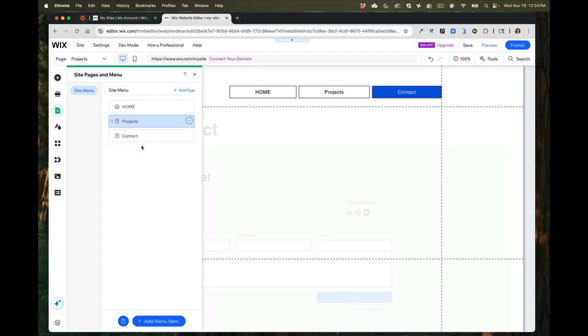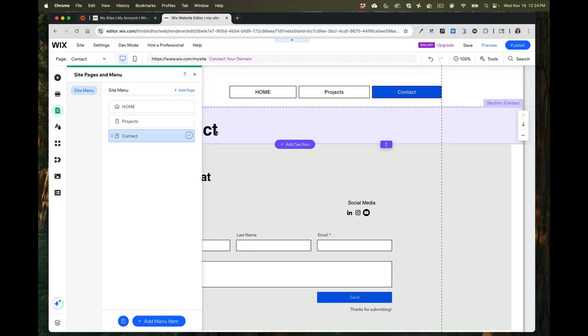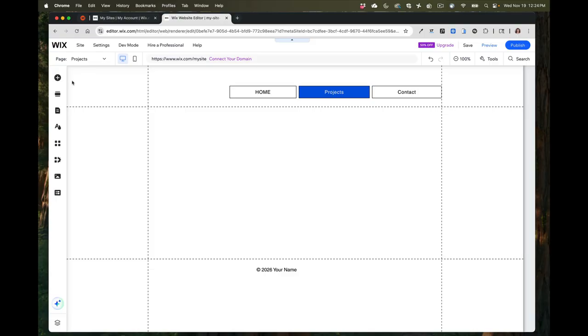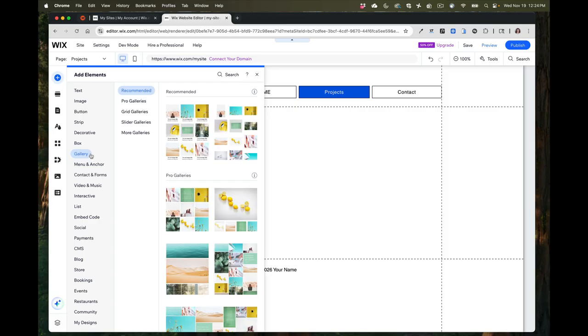We do want to have our heading be the same. If we have a heading here, we want it the same as what wording we've put here at the top in our menu. All right, so now we can go here. We have some choices. Now we can add a gallery.